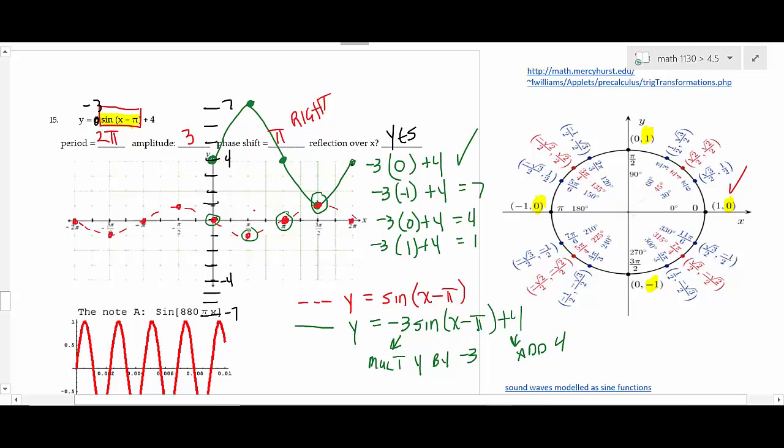A lot of times I just have you graph one period. The theory is if you can do one period, you can do as many as you want to. So that's the idea. So once I got that inner part done, then I just take every y value and do that arithmetic. Okay, that's easy to do it that way, because that way you can do this always pretty much in 2 steps. Did you guys follow what I did on that arithmetic or not?